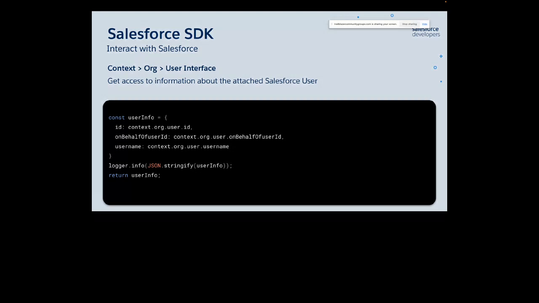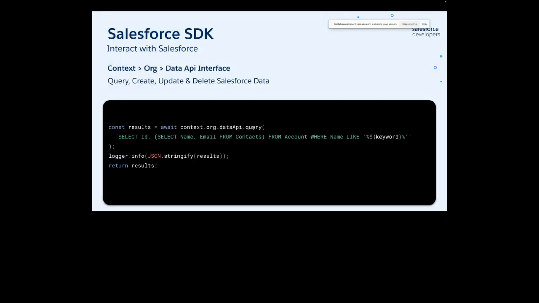Now, the important one here is the data API interface. So the data API interface, like the name suggests, is going to help you do CRUD operations on the data present inside Salesforce. The very first thing that we are looking at here is a query. So context.org, again your context parameter, the org that it is connected to, and the data API interface to connect to the data.